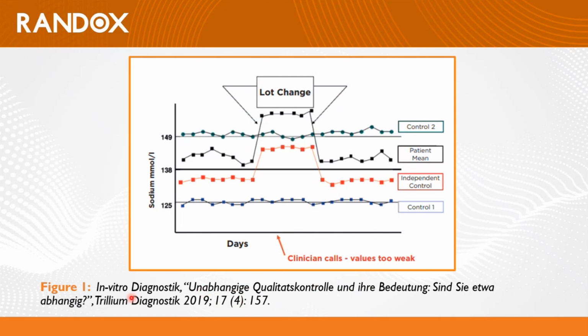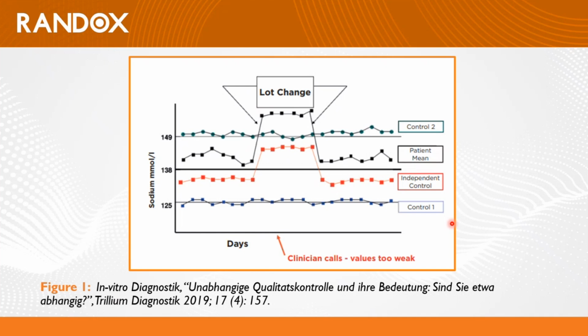And this was actually studied in this German study. Now, I do have the English version of this German study as well, so don't worry. I can give you the English version as well. But this study that was published in 2019 studied this. And you can see here we are checking for lot-to-lot variation in sodium for a sodium reagent. And you can clearly see when the lot was changed, the patient mean changed as well. The independent QC changed as well. However, these two first-party controls did not change at all. They're not showing any variation. They're saying reagent lot 1 and reagent lot 2 for this test are the same. Of course they aren't.